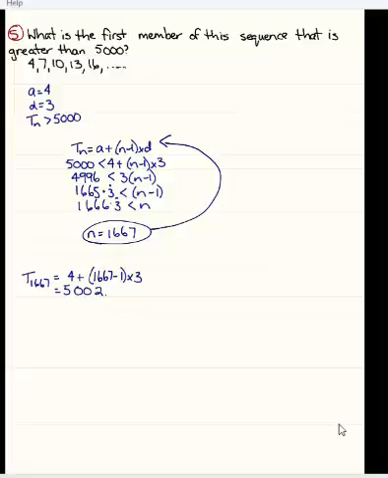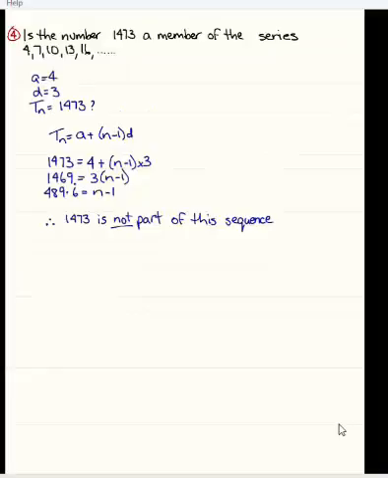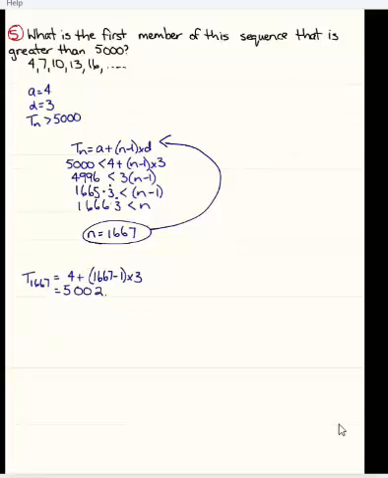So be careful, make sure you look very carefully at the difference between question 4, where we want to know if that number is in the series, and we can say no, it's not because I get a decimal. And when is it greater than? In this case, the decimal is fine because we're looking for what's bigger than that, so I can round it up. Okay?